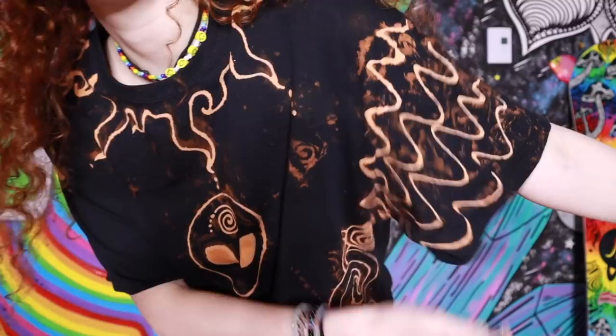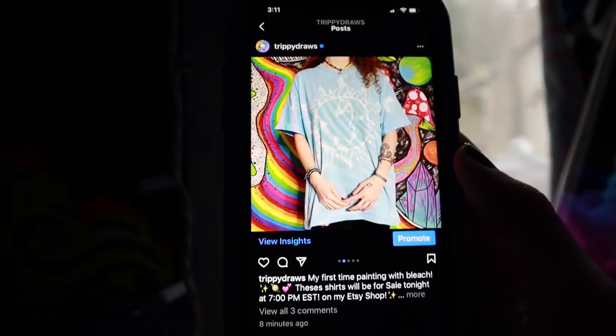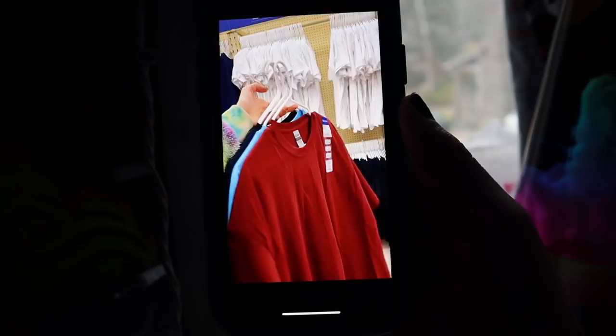So I'm gonna sell 4 of these shirts on my Etsy shop. And yeah, so I'm gonna take pictures of them, post them, put them on Instagram, and then I'll let you know who buys them. So I made the post. I'm posting them for sale at 7 o'clock. And then also I made a little TikTok video too, so you guys can go check that out.